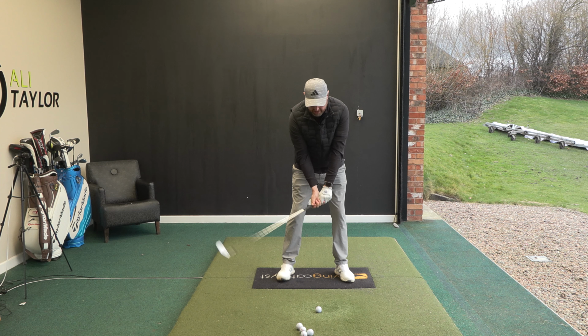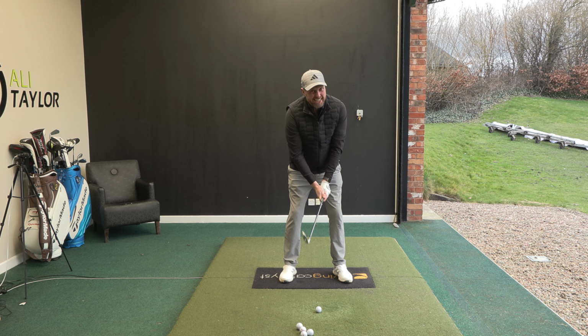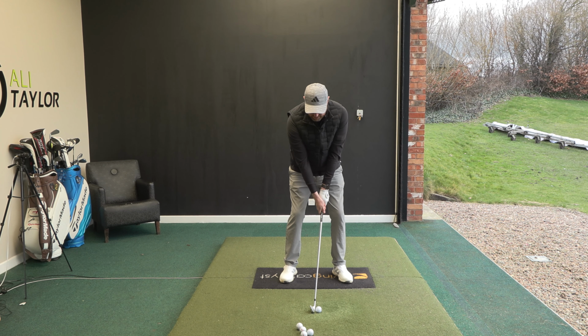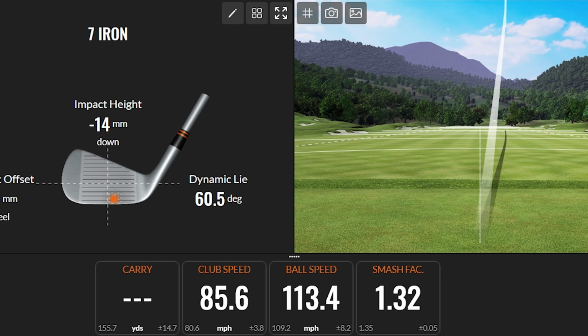Right. So my body is as old as it's ever been, and probably as least mobile as it's ever been at the moment. But let's see how that works. So just picked it a little bit clean, but 86 mile an hour. Ball speed wasn't quite there at 113, but still 172 carry.